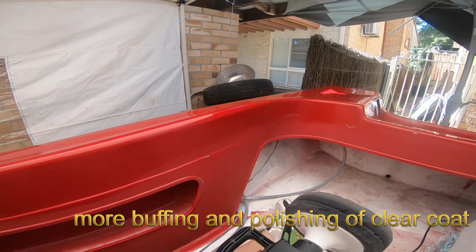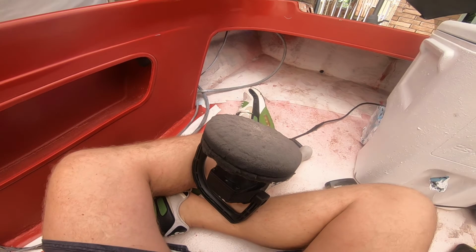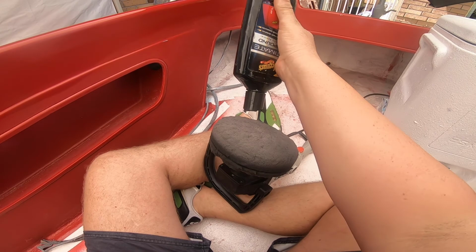So I bought this bad boy from SuperCheap Auto. It's about 120 bucks. I started with a DA sander. It was absolutely useless and I took it back. So I've just got the stock sander one and I'm using Meguiar's Ultimate Compound.